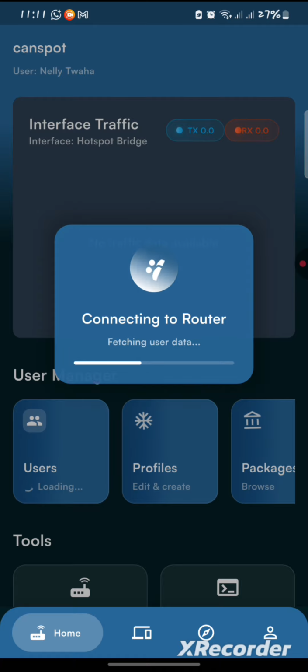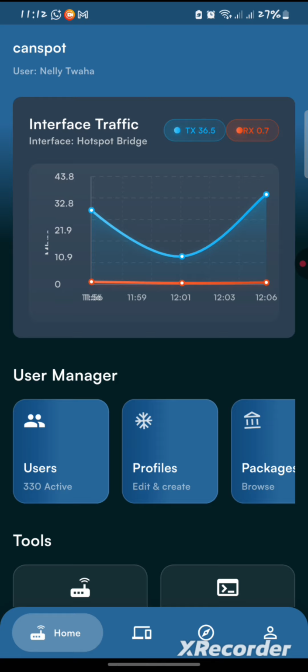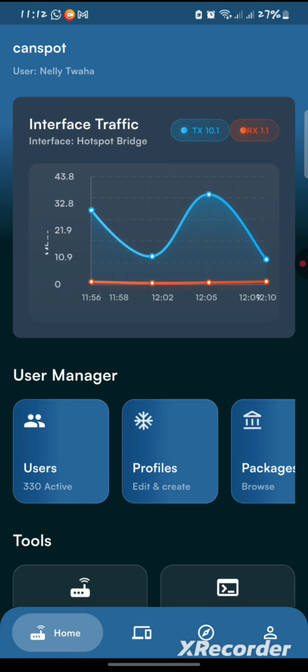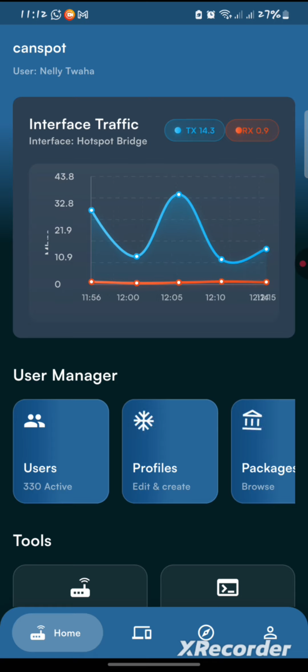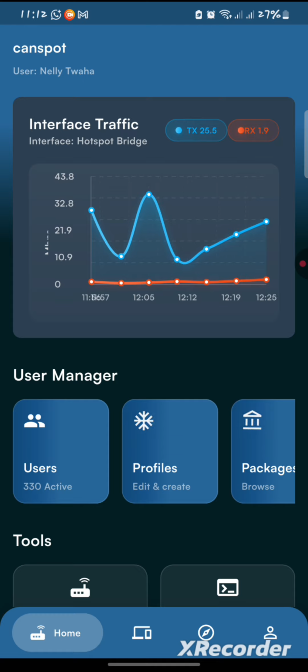It will automatically first fetch the data and see whether the router is actually active, and it will connect to it. So you'll have an interface graph according to the interface. Usually in the mikrotik, we set different bridges that we're going to use for specific purposes. You may have one that you use for admins or cameras, or one for hotspots. So you select an interface bridge that you're going to be retrieving its data from here.